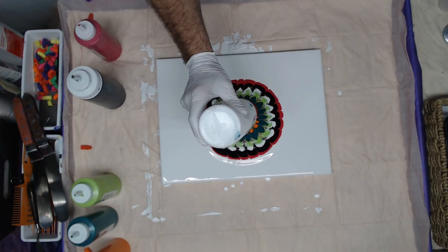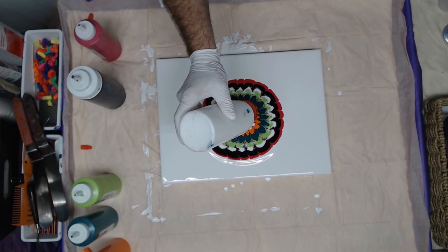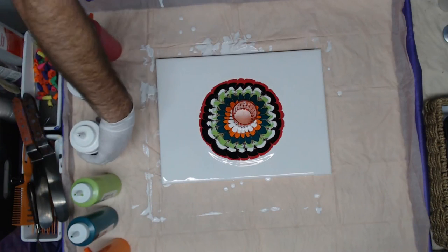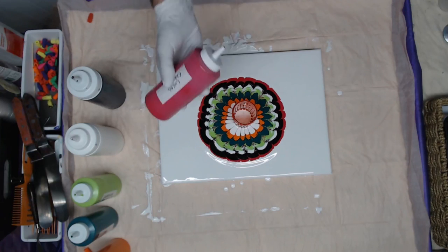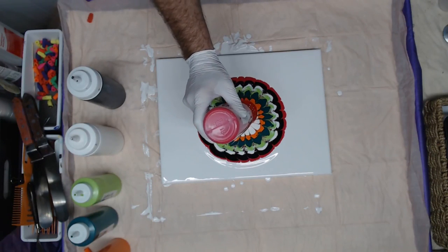Amy, he is using an insert to a cup that we got at Dollar Tree, where you would put the fruit in there to infuse your water. Somebody didn't do a very good job of cleaning this either. That would be you. Oh, oops. It's the insert of a Dollar Tree water cup that you would put fruit in, so it's an infusion cup. Sorry, guys, I'm not calling out my colors.